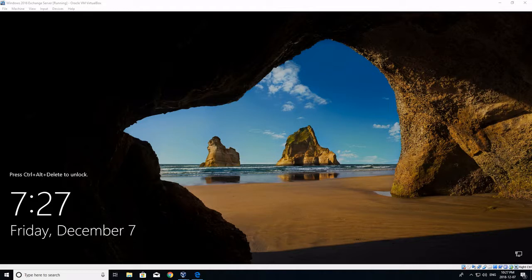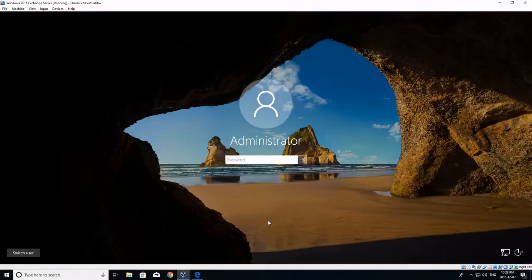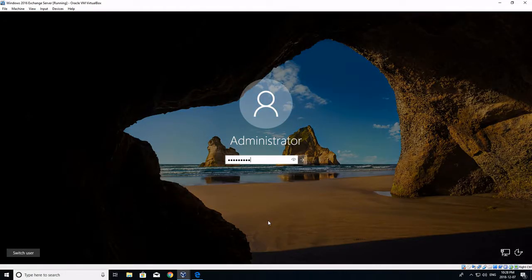So right now, I'm going to demonstrate the Exchange server. There are 2 ways that an administrator can configure an Exchange server. The first way is going to be through the CLI, and the second way is going to be through the Exchange Admin Center web app. I like to use the Admin Center web app because it just makes it a little bit easier. So we're going to log in with administrative credentials. The password is admin pass with a capital A, a capital P, and an @ symbol.